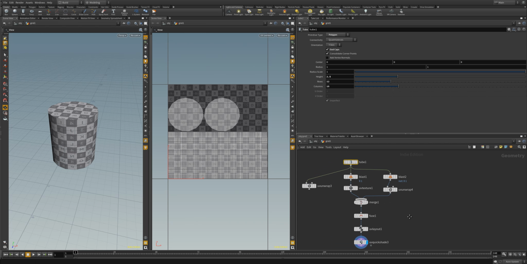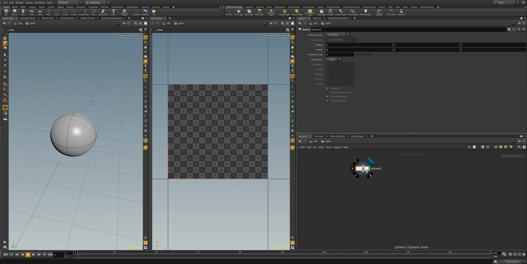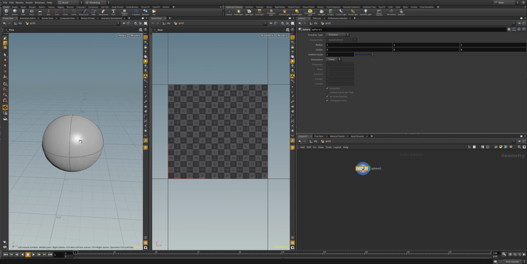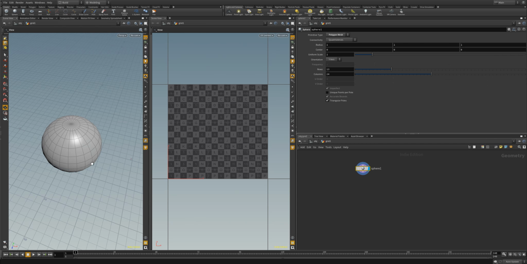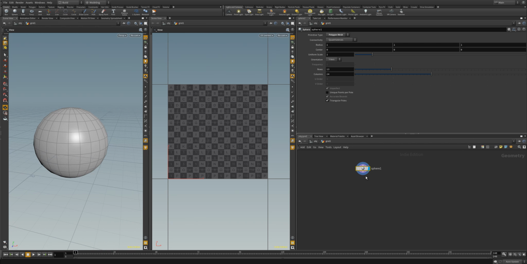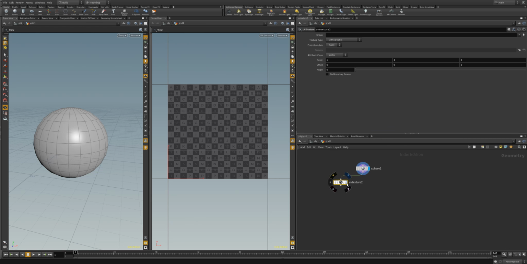Alright, so now let's take a look at UV unwrapping some spheres. Now, spheres are very complex geometry in and of themselves because there's so much data that goes into creating a smooth spherical object. And once again, this is a primitive with only one vertex and one point, so we'll need to convert this to a polygon or polygon mesh. I like polygon meshes. I think they're easier to work with and easier to UV unwrap. And we can get some cleaner geometry if we end up only needing part of the sphere rather than the polar caps. So let's take a look and see what the UV texture orthographic looks like for a sphere.